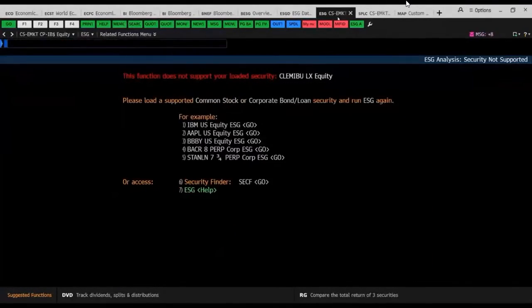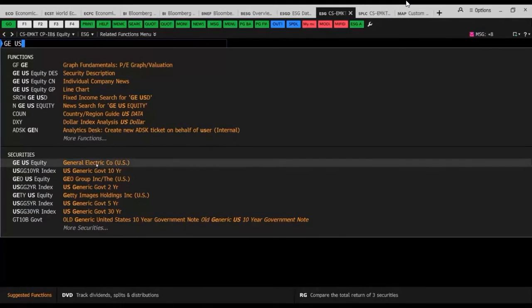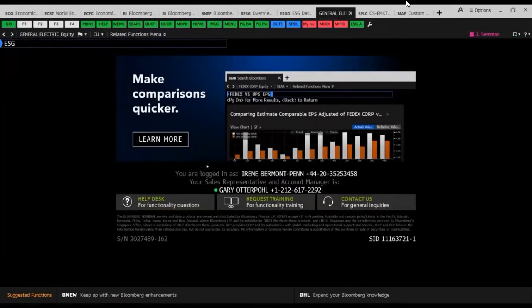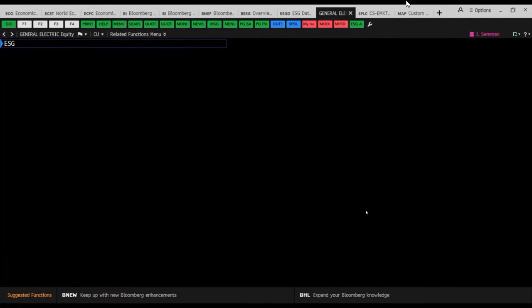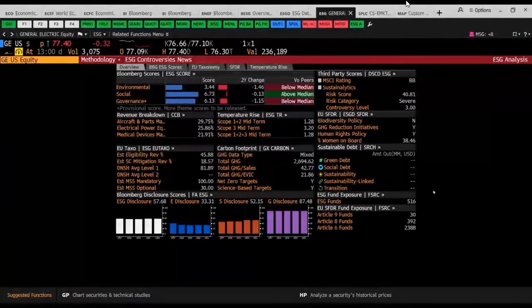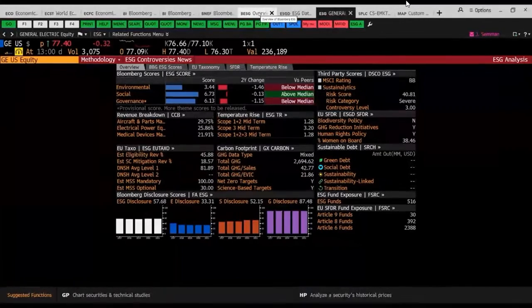And finally, on ESG, I know I have run out of time. If I go back to GEUS, I just wanted to flag the ESG function to you, because it gives you a really good insight into the breadth of the data we have in one place. It also gives you insight into the breadth of analytics that we do from an ESG perspective, and it's a really good place to start if you are looking at ESG and understanding what Bloomberg has, and you don't feel like reading the BESG pages, which I showed you before.